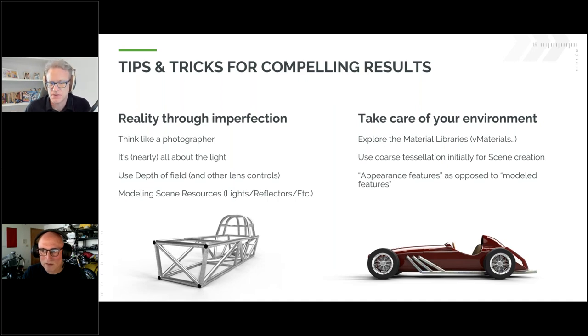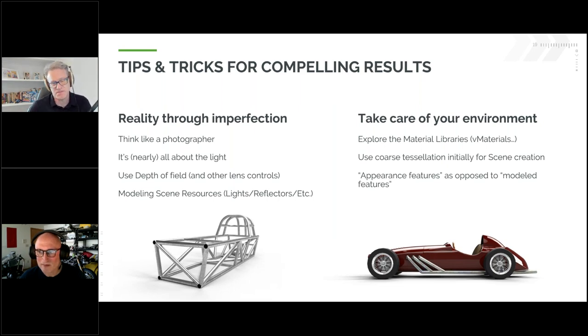Now, part of the environment, again, is materials and the huge materials libraries that are part of the Render Studio. There's a couple that Jay pointed out. One of them is called V-Materials, and the other one is called V-Materials 2. They contain different materials and lots of really cool ones, which I'll show you a couple more of my favorites. Jay's Bare Metal is one of them, but I've got some different ones.